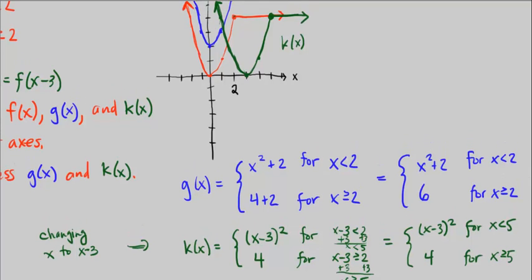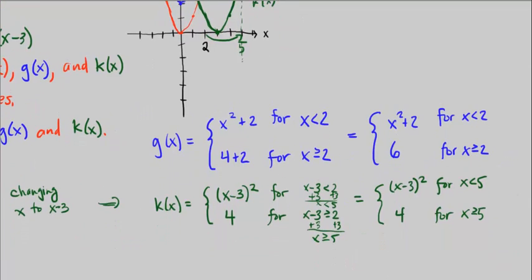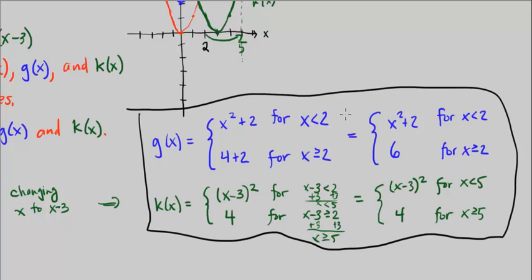And you can look at the graph. K of x, you'll see, changes now not at 2, but over here at 5, right, because this 2 shifted over 3 units: 2, 3, 4, 5. All right, so those are the equations for g of x and k of x. Let's box our answers. So you can just box these and say this is g of x and this is k of x. All right. This ends now CPM Chapter 2, number 76.